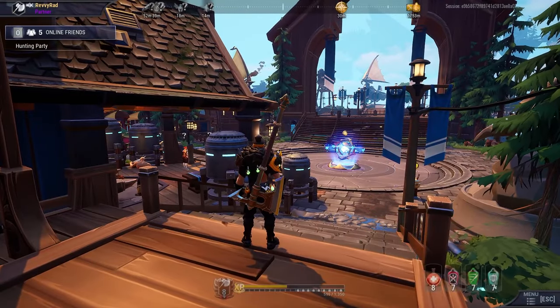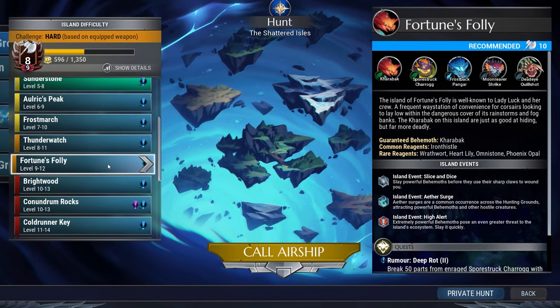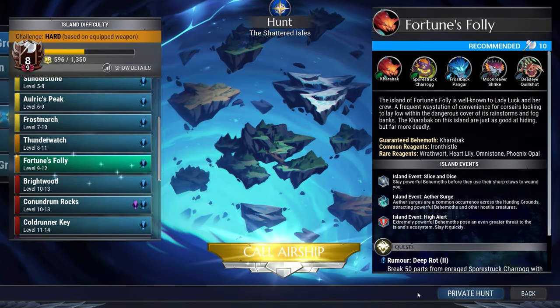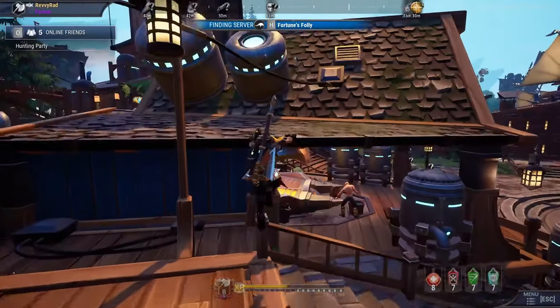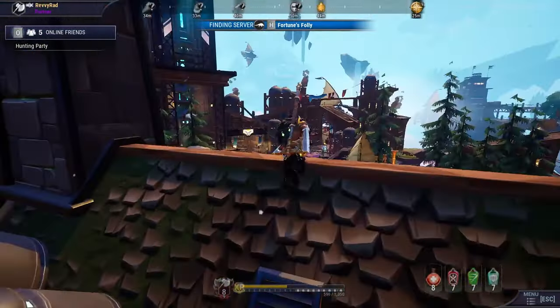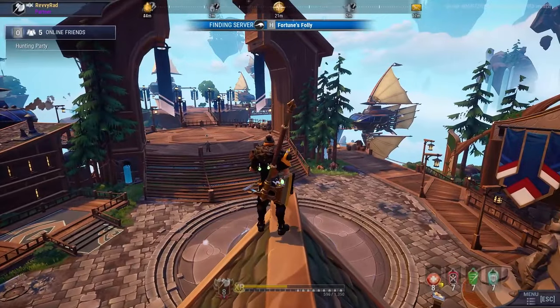I am starting at level 8. And I had a little bit of banked EXP from just playing with friends and having some fun offline, but we're gonna go to Fortune's Folly just because all these behemoths are pretty much Terra, and we're gonna go cook them with some shock weaponry really quickly.